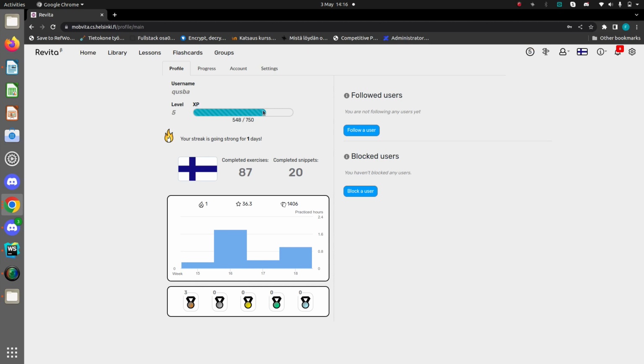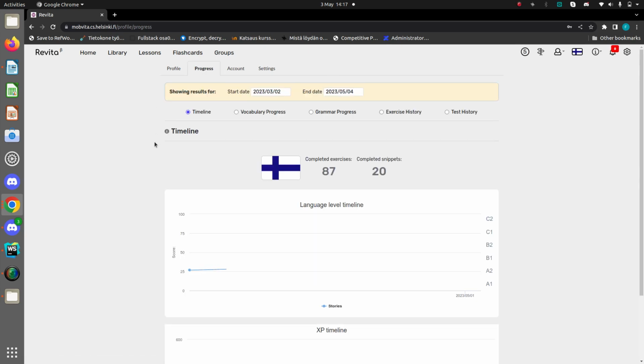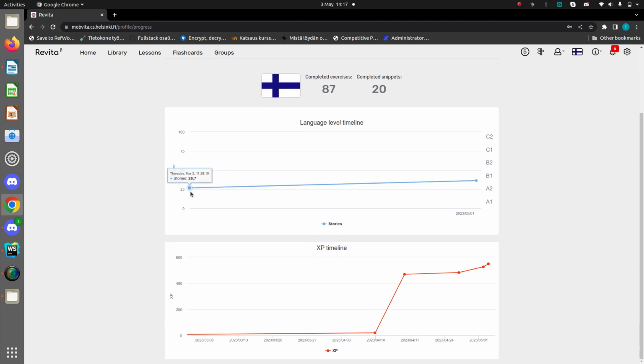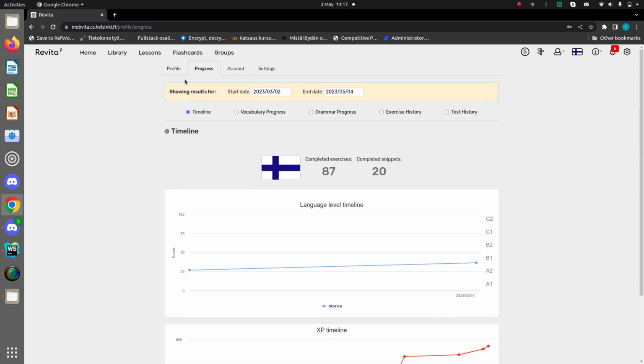We've also made some charts to communicate the user's progress to the user better. If we go to the progress page here, we can see a few of these charts. Here's a language level timeline, which gives the user the information about the language that they're learning and the progress that they have made. Here's an XP timeline on the bottom here, which tells the user how much experience they have gained in the selected time period.